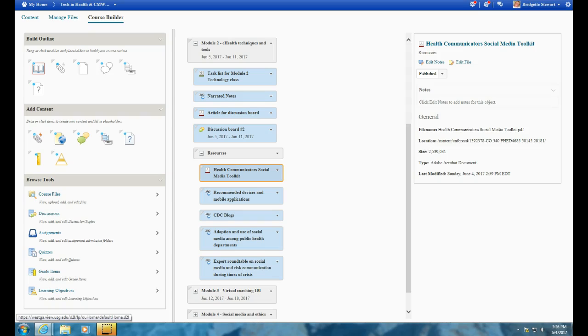There is a lot of information in Module 2 because it deals with techniques and tools, and there are so many different tools out there that there's no way we can possibly cover all of them. I think I read something the other day where there's over 40,000 different apps out there related to health and wellness, and obviously we don't have time to cover all of those, but I am going to give you several different resources today.